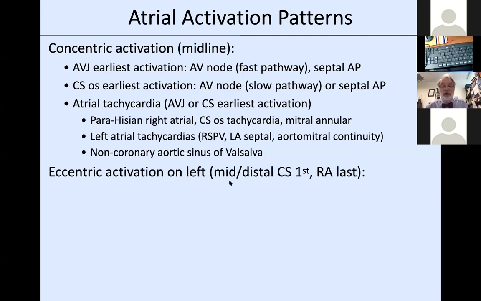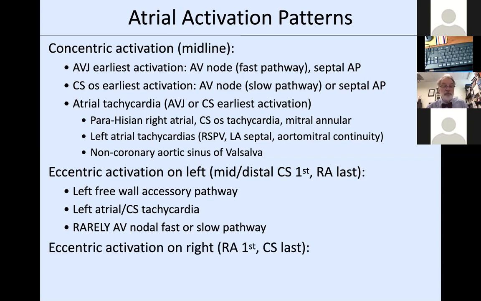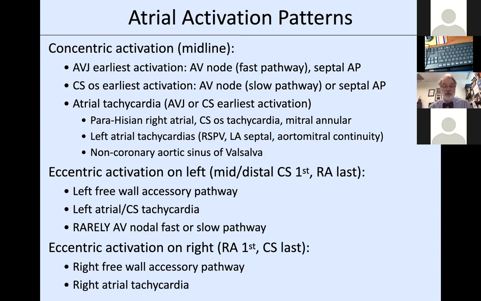Eccentric activation from the left—mid or distal coronary sinus earliest, lateral right atrium last—typically indicates left free wall accessory pathways, but don't forget left atrial tachycardias or oddball AV nodal pathways extending toward the lateral wall. Eccentric activation on the right—right atrial recordings first, coronary sinus last—indicates right free wall accessory pathways or right atrial tachycardias. Just because you have one pattern doesn't mean you can't have multiple pathways simultaneously.